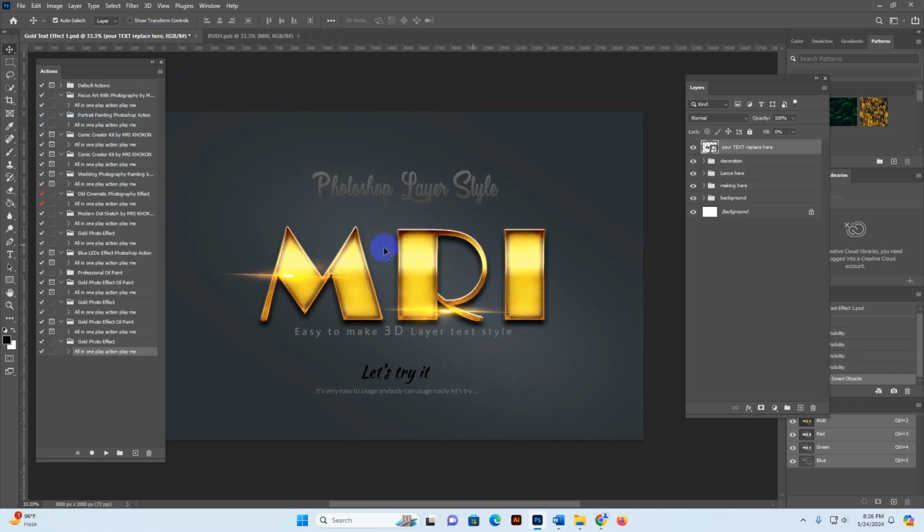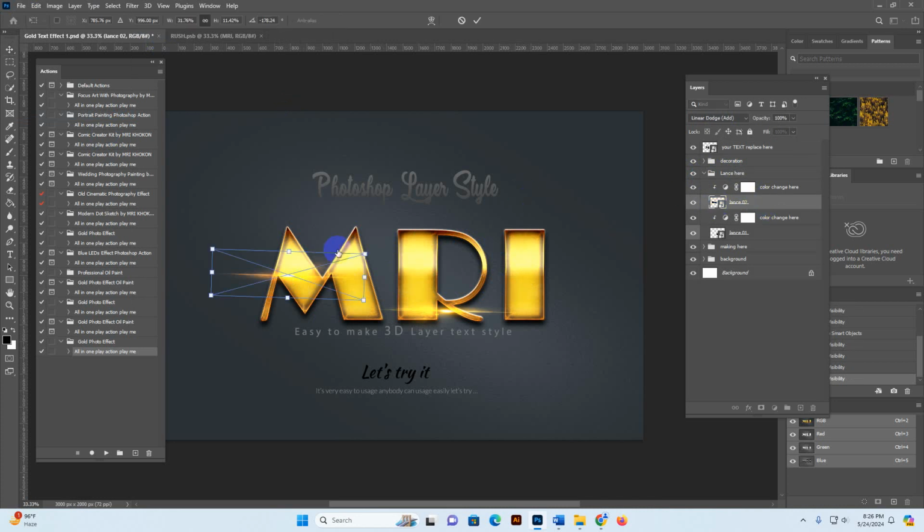See, it's changed nicely. There is the lens option. If you do not like the lens, you can uncheck it, and you need to fix the lens. So select the lens tool and press Control T to transform. You can replace the lens in any area. I have replaced this option. Okay, and another one there, Control T, and I have replaced this option. Okay, I think it's perfect for me.